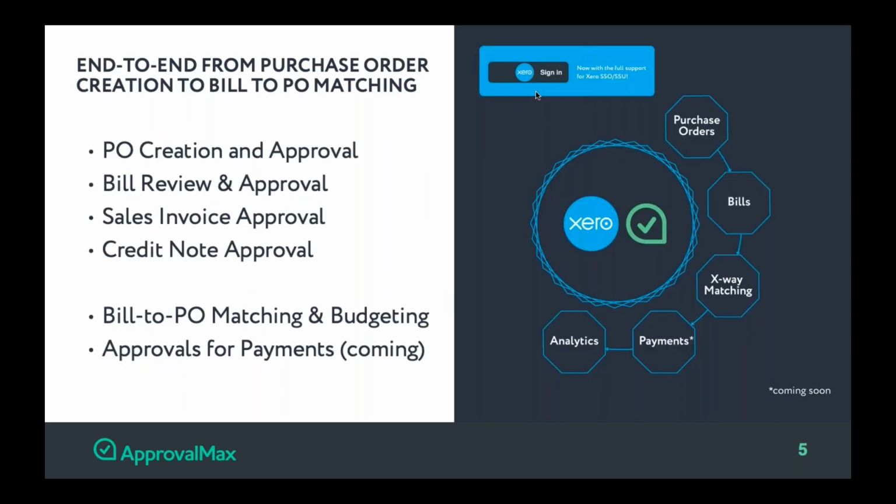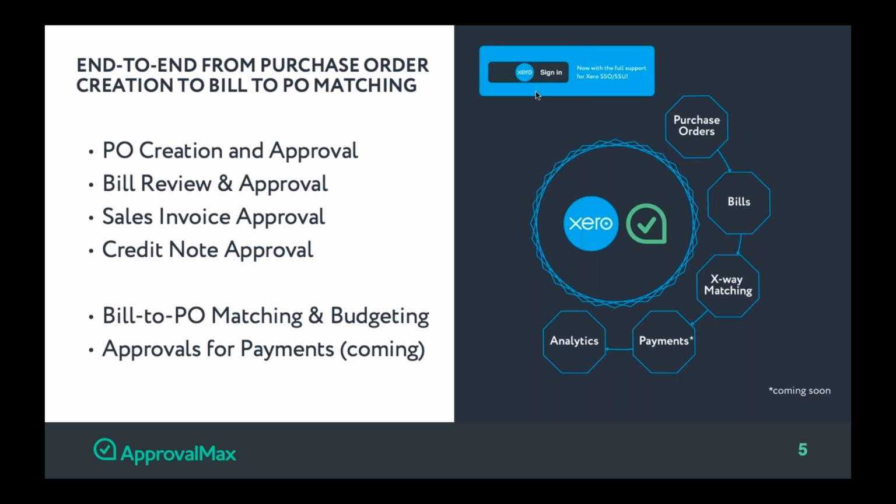In terms of the support for Xero documents, ApprovalMax provides purchase order creation approval. ApprovalMax allows you to review and approve bills that are pushed from Xero, and there is also support for sales invoices and for credit notes. On top of that, there is the ability to do bill to purchase order matching and budget control.